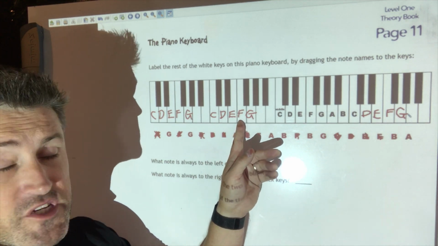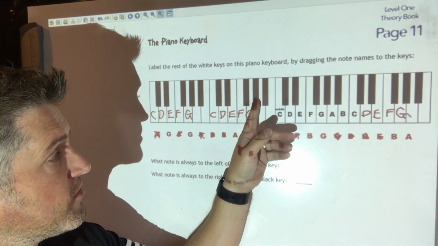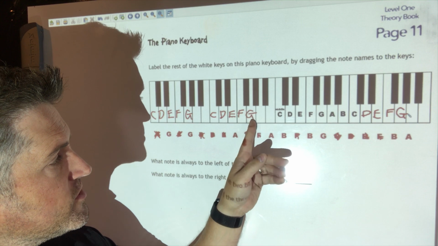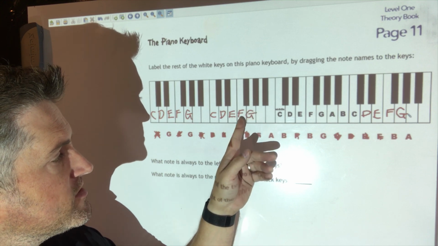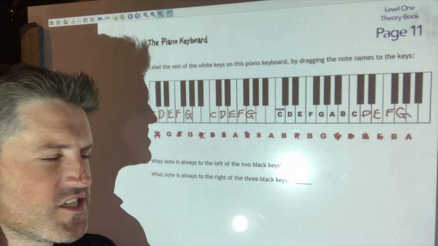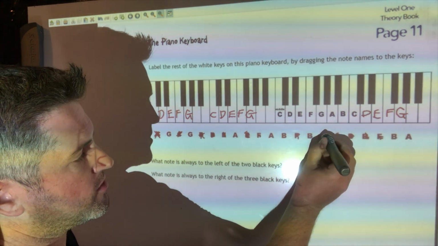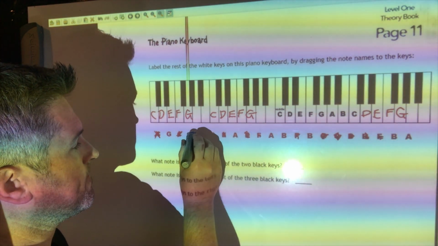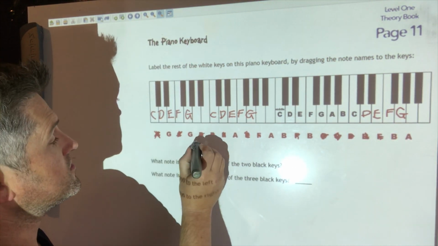Finding the F's probably just as good a way as any, but if you've got the 3 black keys, it's the white key which is just between the first 2 black keys. But if you can find the F, the G is the next white key that you're going to be coming across anyway, so that'll make your life a bit easier.